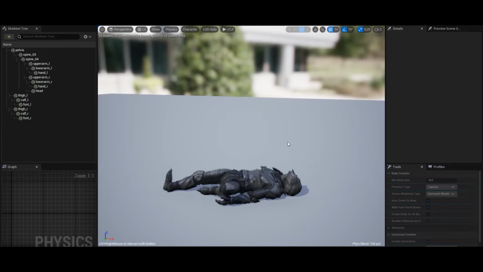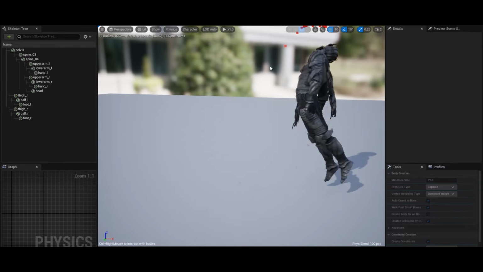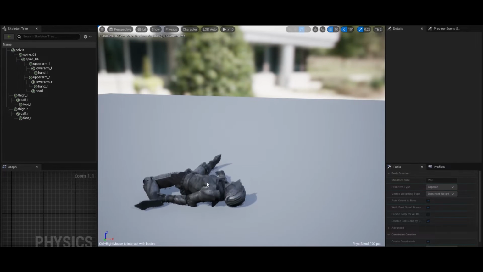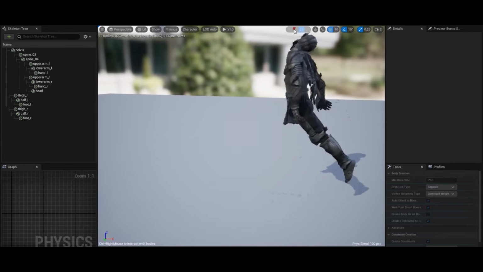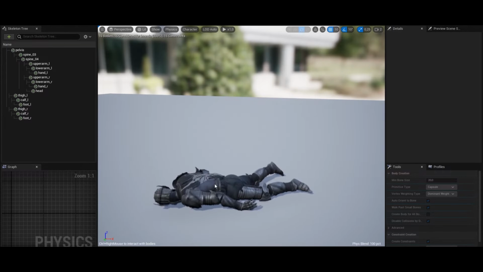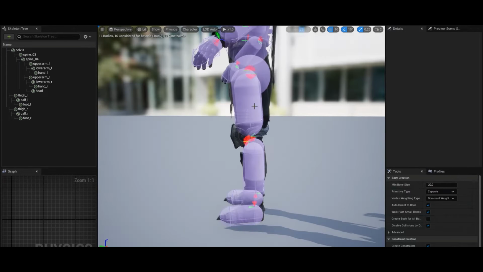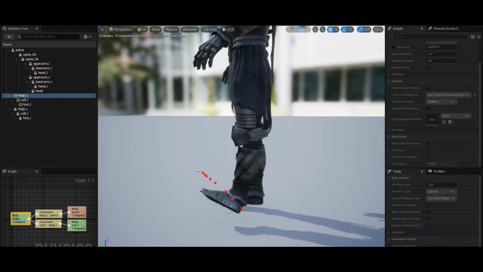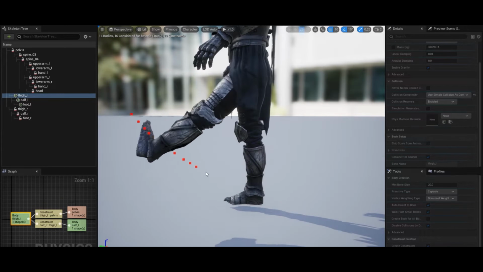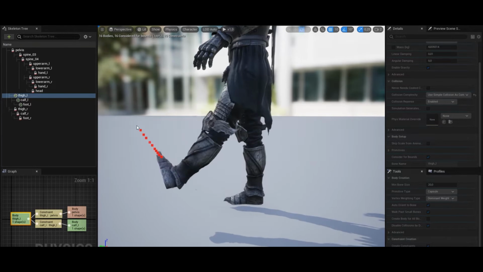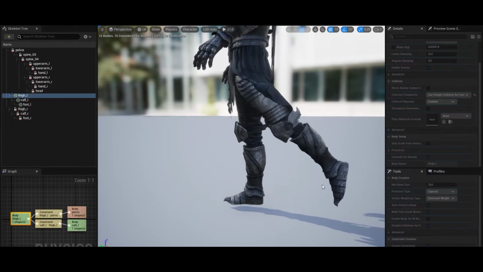So as it sounds, this is a character of a Dark Knight. There are two characters in this, obviously a male version and a female version, and these are rigged to the UE4 and 5 skeleton with IK bones included, and it is animated with 104 animations. In total, there are 12 materials and 10 material instances with 14 material functions, and there are 58 textures with the resolutions being 1K, 2K, and 4K.